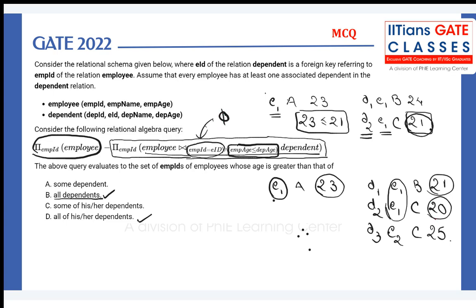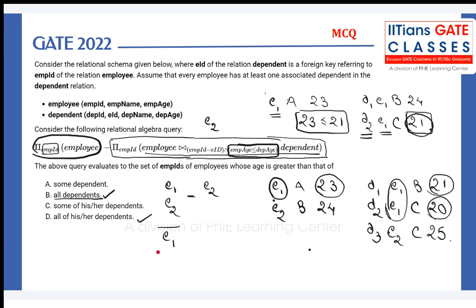Now you are considering all the employees in the employee table. So you have E1, okay, I need to add E2 as well, because I think it's a foreign key. Let's say E2 had age 24. So your query would have returned what? It would have returned E2, right? The inner query returns E2, and the first query is E1, E2. So what will you get as the answer? You get the answer as E1.